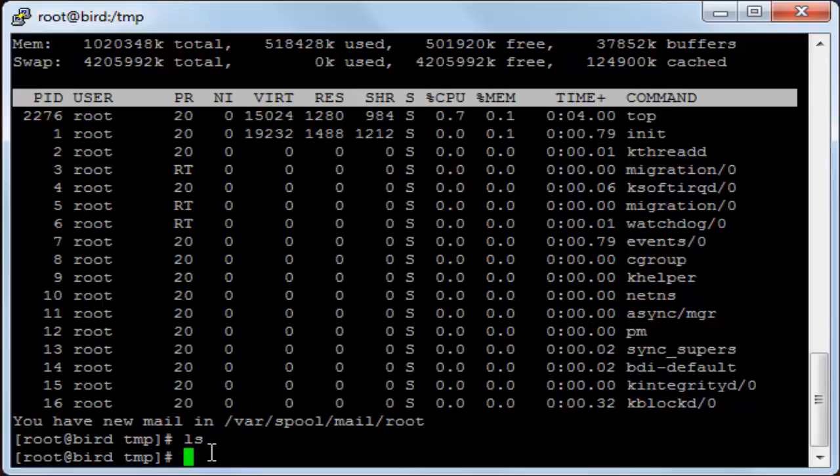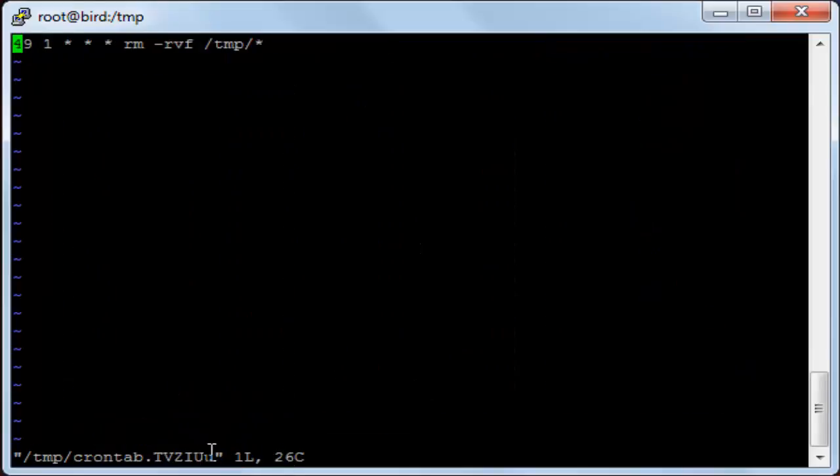Now let's have another example. I will add another cron job for ClamAV to scan a user home directory every week on Saturday at 1 a.m. So I will type crontab -e to get to the cron jobs file, and I'll get into insert mode, and under this I will add another command.